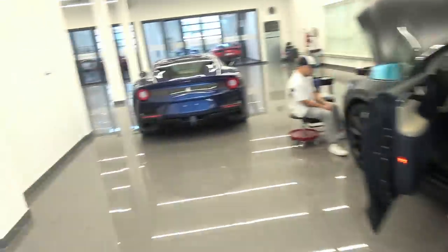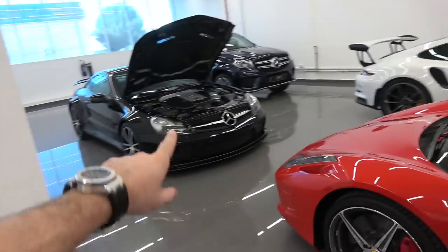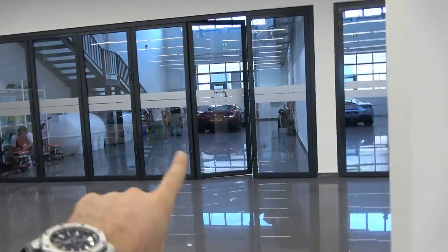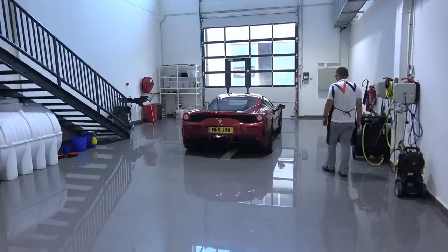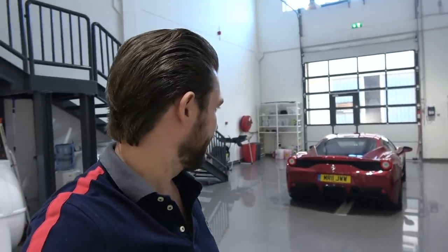There's a cool satin Tesla going in — oh my god, look at this TDF blue! The awesomeness in this place is relentless. Look at this — we'll come and check this out later, but I've just seen my own car. There it is! The number plate — we've got a UK number plate here in Dubai. Behold, my very own car halfway around the world at NVN. Who would have thought? The first time I dropped in by chance, I was blown away. Never in a million years did I think the next time I visited NVN, my own car would be here.